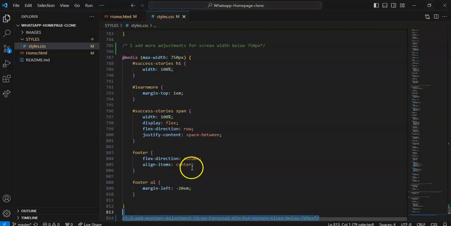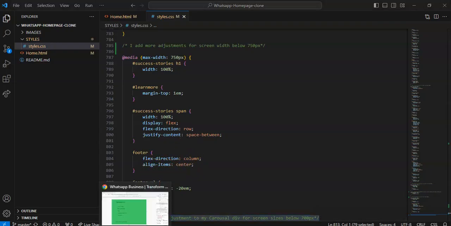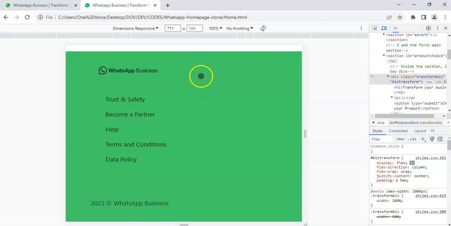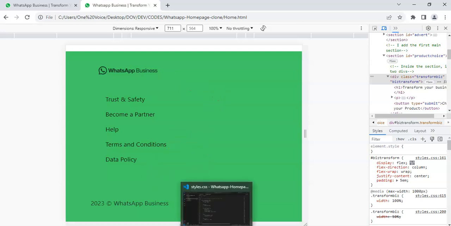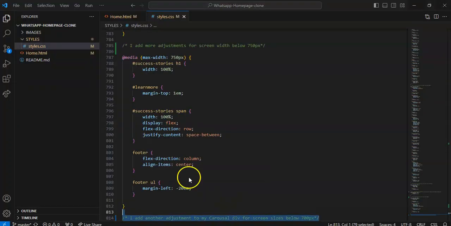First of all, remember align items. When I did align items center, everything was centered, but I needed it to shift a bit to the left just to match the original site. So I had to give it a negative value, and that's why they are here. Without that, everything would actually be left. I'd probably prefer everything being in the center of the page, but at the same time, I'm just trying to follow what the original WhatsApp site looks like.